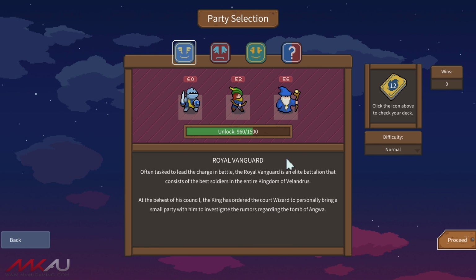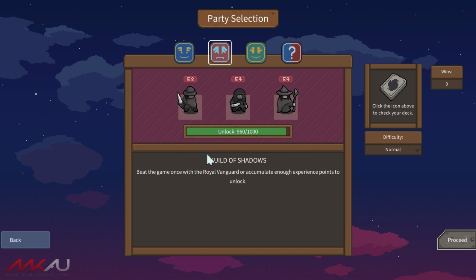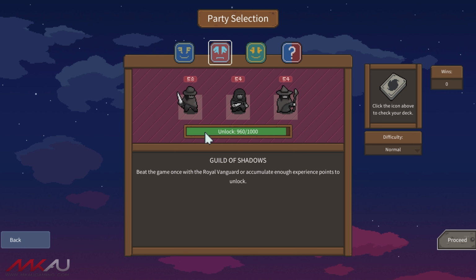Now as we progress through this, we'll unlock the next guys, which are the Guild of Shadows. So we have our bounty hunter, we have our rogue, and we have a witch. Haven't had a chance to play with these guys yet because, as you can see here, I haven't actually unlocked them yet. So there's two ways to unlock these guys, first of which being to actually complete the game with the Royal Vanguard. Clearly haven't done that. Or we can gain enough experience, which I still need another 40 experience to do.